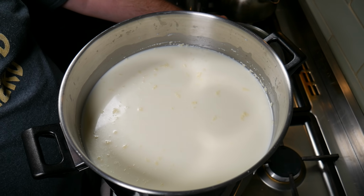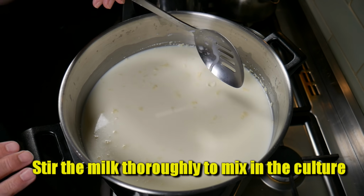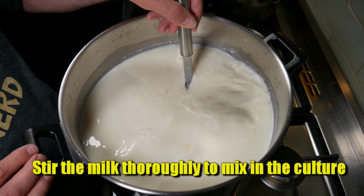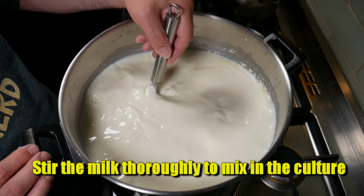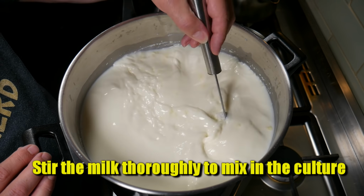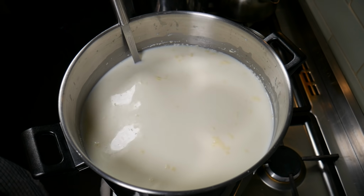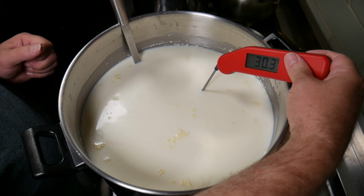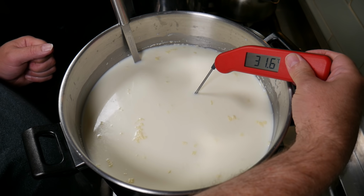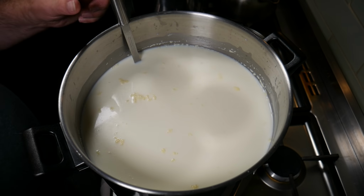So after 5 minutes, it's rehydrated and we're going to stir that thoroughly through the milk to mix the culture into it. So I'm using a top to bottom motion there, not a figure of 8, so I'm moving the milk from the bottom up to the top, just gently stirring it there. That's for about a minute. Now I'll check the target temperature again, and it should be fairly spot on. It's gone up by about half a degree. That's not too bad. That's okay. We're going to ripen the milk next.